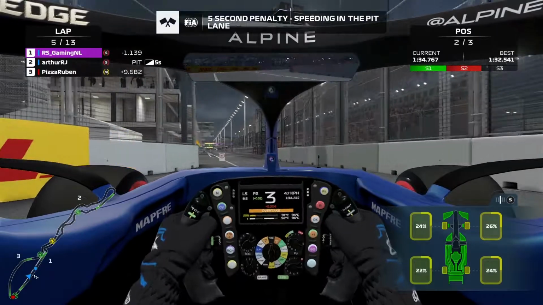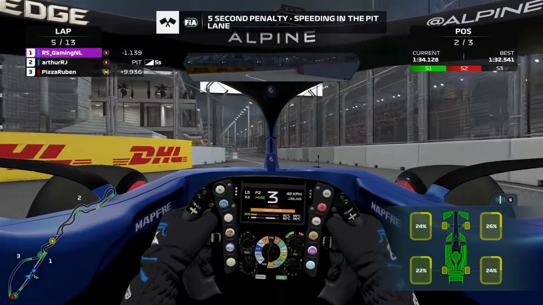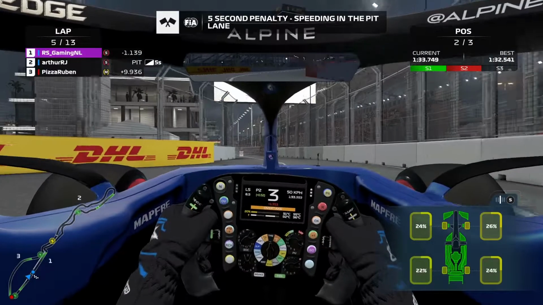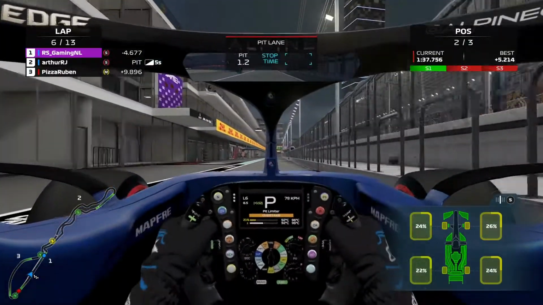Entering the pit lane I got the weirdest penalty, I think because I cut this whole part. So I got a 5-second penalty for speeding in the pit lane even though I had not even entered the pit lane. And then the game made me slow down to 40 for the pit entry, even though the pit lane speed limit is 80.